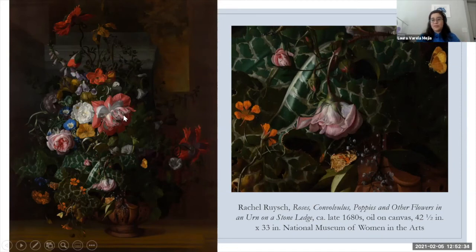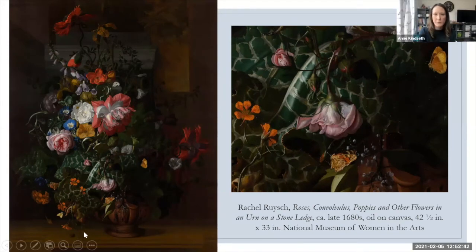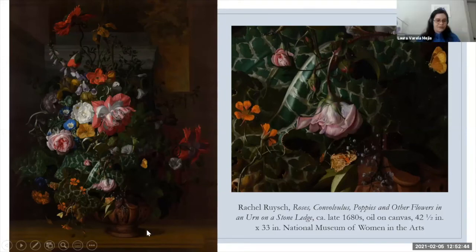Caravaggio also has a couple of other still lifes where the idea of decay is further emphasized, but it really does depend on the artist's choice. And especially here, sometimes you can even see flower petals at the bottom of the painting, like they've been falling from the moment when the artist started to depict them.